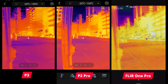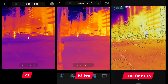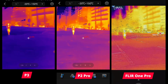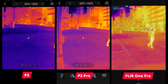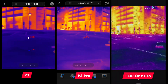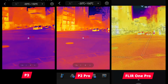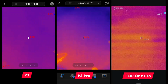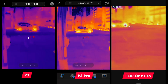All right, so on the left I've got the P3 and the middle P2 Pro, and on the right I have the FLIR One Pro, and you can already see the difference in resolution. But the interesting thing about the FLIR One Pro is that it has the ability to sort of outline a lot of the details in here. It almost helps to compensate for the lower resolution. Now if I actually go in and change it to the IR mode only, you'll see the difference here is pretty stark.